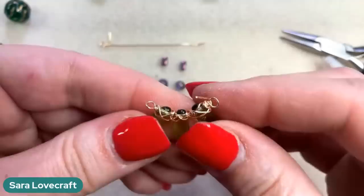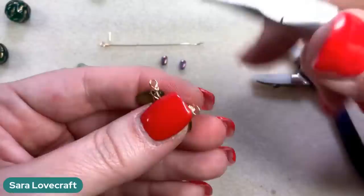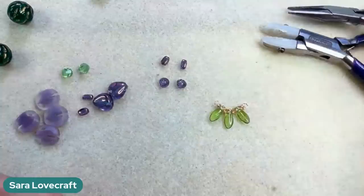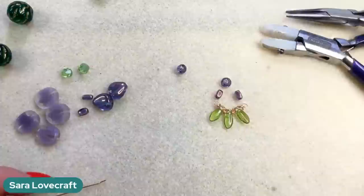It looks great. And this also gives me the opportunity, because there's a little bit of space in between where we had the wire wraps, to really bend these into a curve, so that they're making a nice U shape. So now, what if we took those like that, and then one of those. All right, let's see.